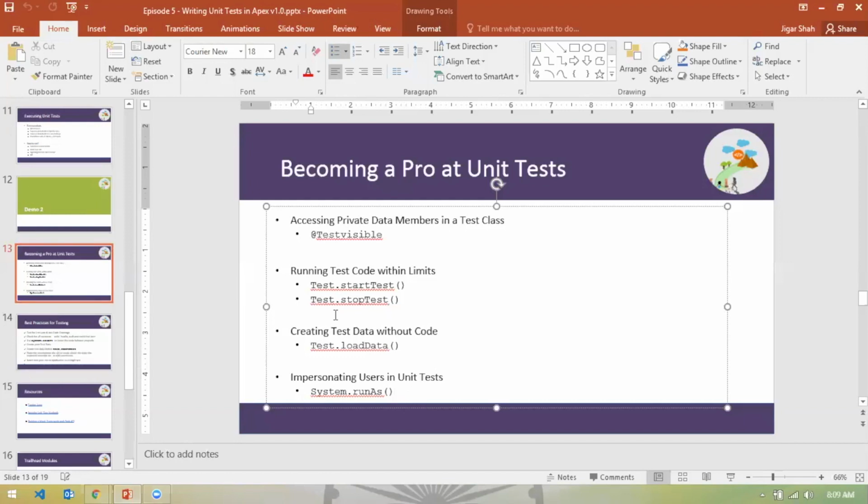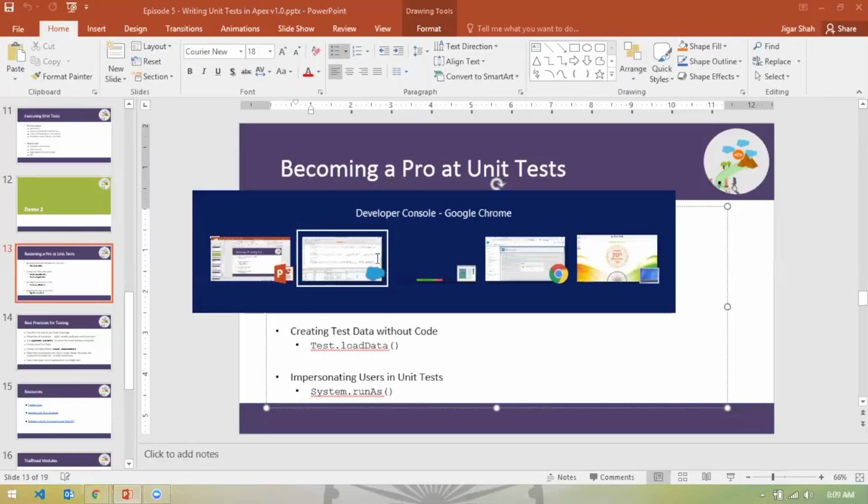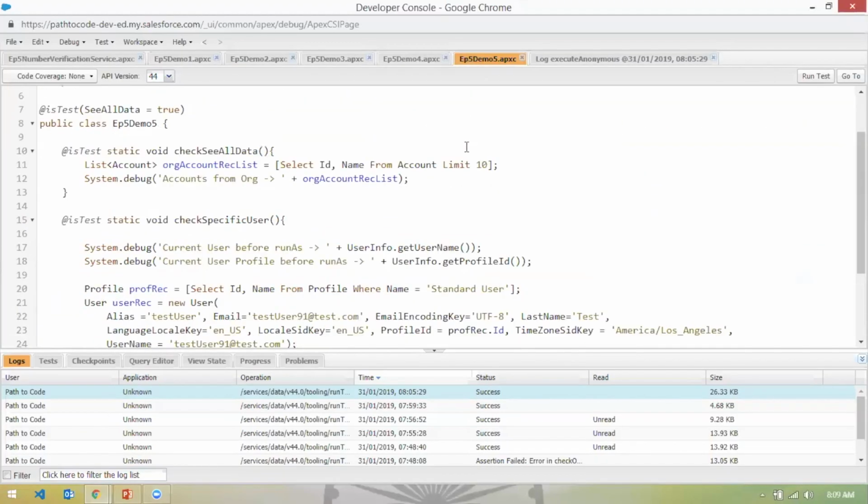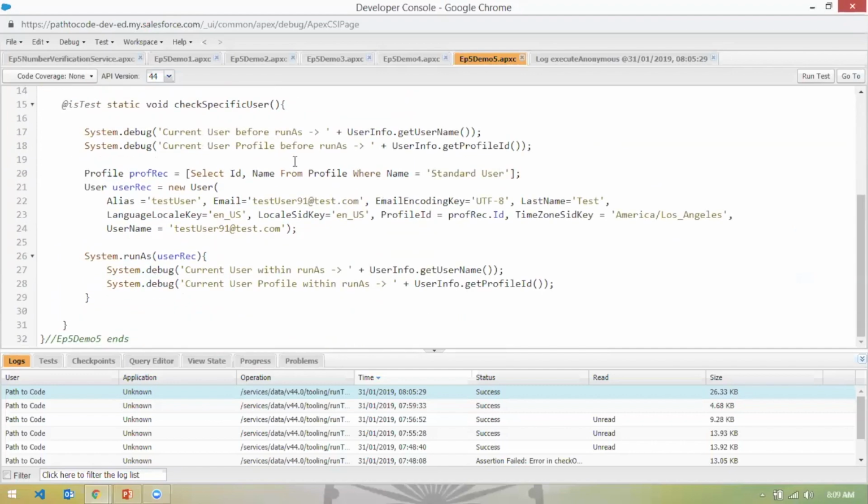You do that by making sure that you write your unit tests in the context of a user. And how are you going to do that? We're going to do that with the system.runAs statement. The system.runAs is another statement where you can execute code in the context of a specific user.